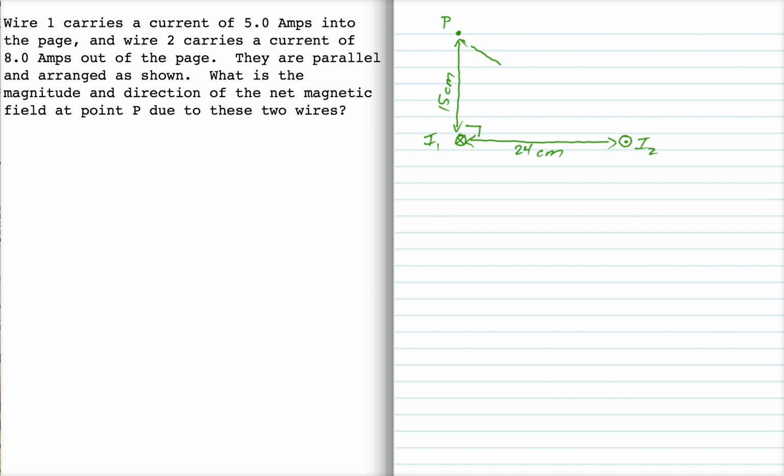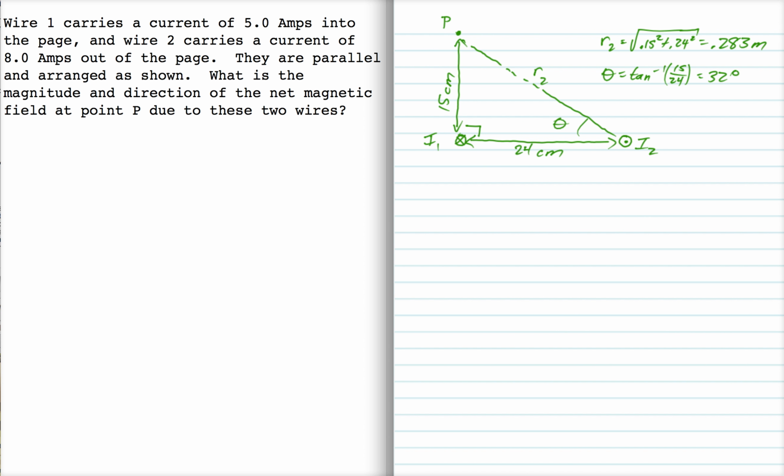I'm going to go ahead and complete the triangle here by drawing a line. This will have a distance R2, and R2 can be found from the Pythagorean theorem: 0.15 squared plus 0.24 squared, and that's 0.283 meters. And then this angle theta is inverse tangent of opposite over adjacent, which is 32 degrees. Okay, so we'll start there.